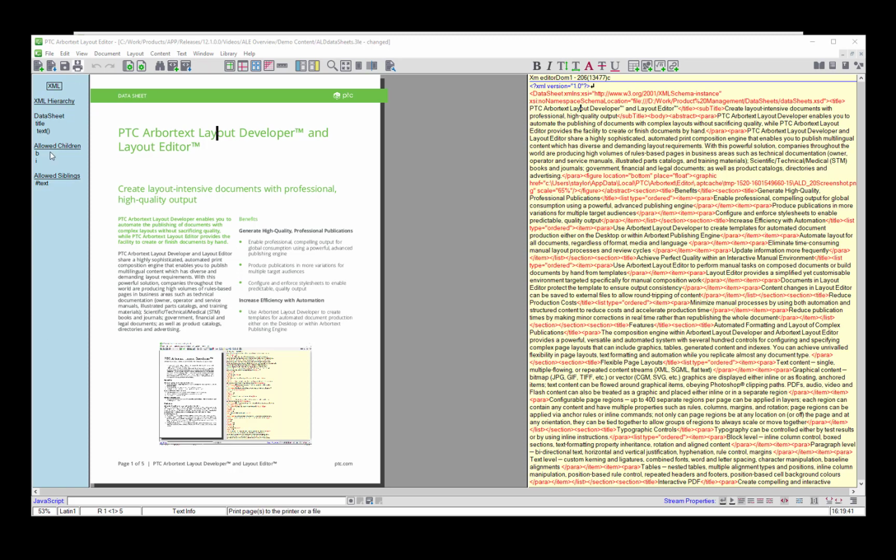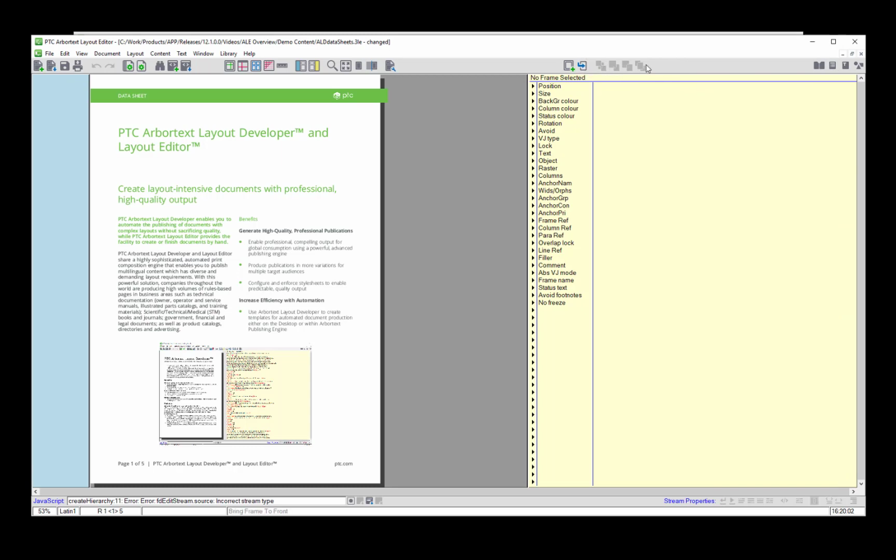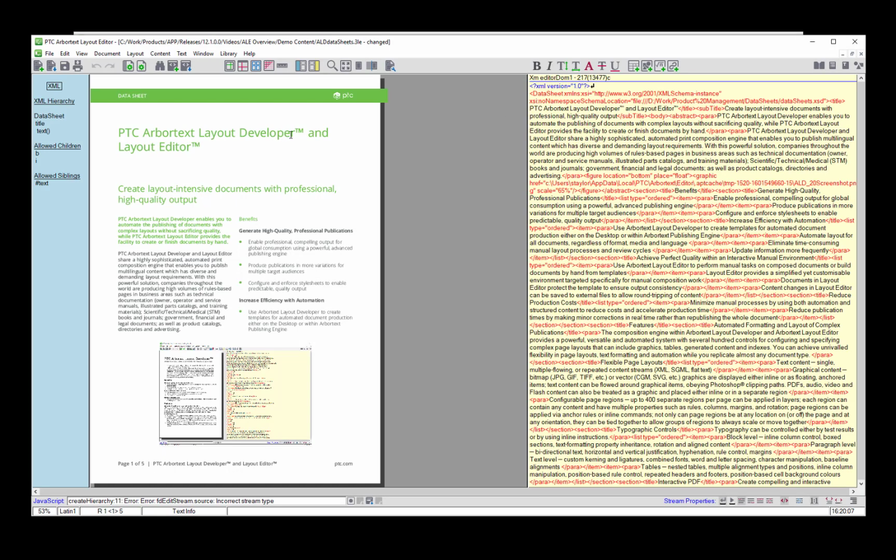This panel here on the left is called the blue bar or left bar. This is a customization. This doesn't come out of the box, and I'll talk about this customization in a little while. Up the top here we have the main toolbar. This toolbar is different in Layout Editor because it has this set of icons here which are available in text mode. If I switch to page mode, it changes to page specific icons. Going back to text mode, up here the menus are slightly different. They are cut down so that it provides Layout Editor tools rather than Layout Developer tools.